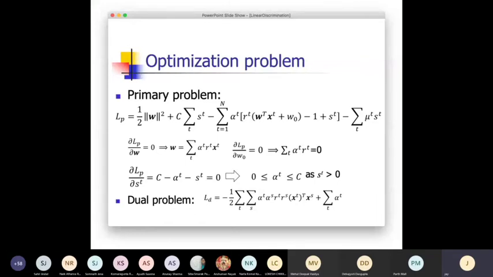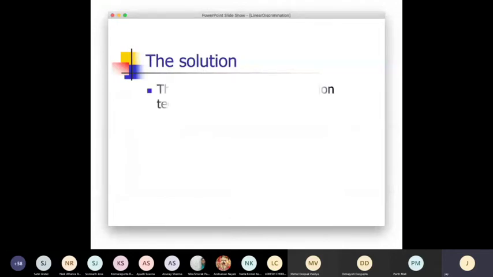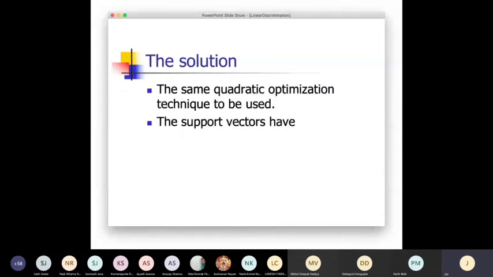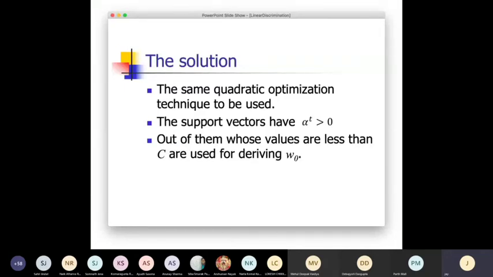which is also a quadratic convex function. So you can solve it. It's a quadratic optimization problem. It's not convex. It's a quadratic optimization problem. Quadratic means it's convex. Sorry. So it has to be subject to this, and then you can use the same quadratic optimization technique which you have used earlier also, and solve for support vectors where alpha t is greater than 0. So only you take the support vectors when alpha t is greater than 0. If it is less than 0, then you should not take it. Any question?